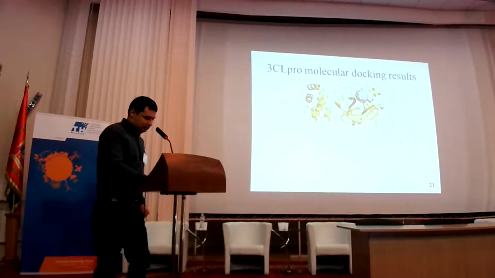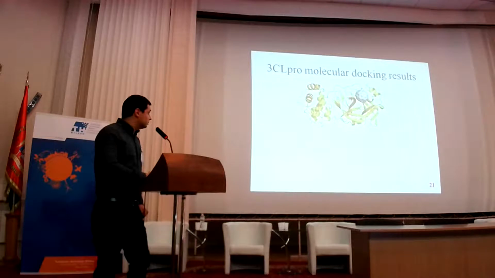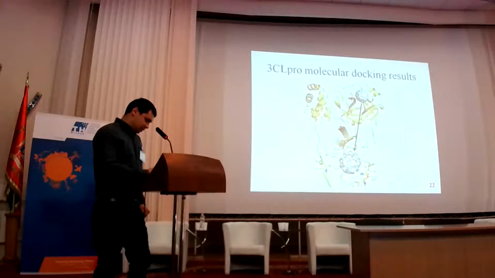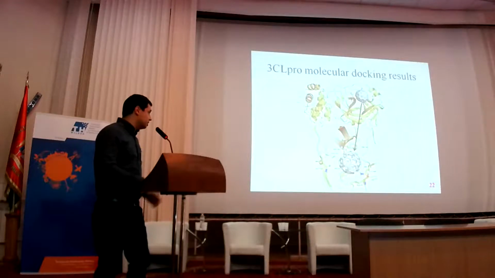Here on the slide you can see the full binding model of one monomer of C60 protease and carbon-60 fullerene in a catalytic binding pocket, with increased size of the binding pocket and binding with fullerene. What is interesting here is that carbon-60 fullerene completely shields the catalytic dyad, and as you can see, it is even hard to see histidine-45 behind the carbon-60 fullerene. It means that they have a good direct stacking interaction.